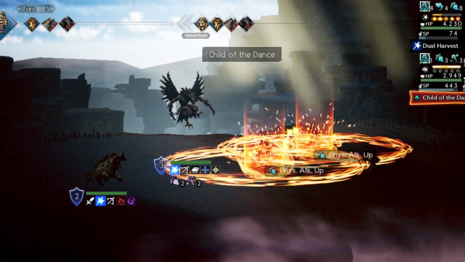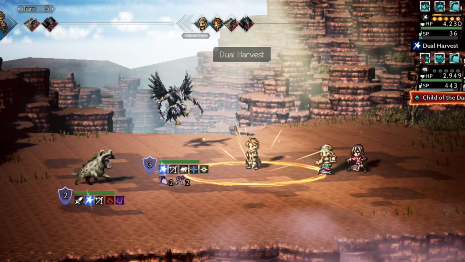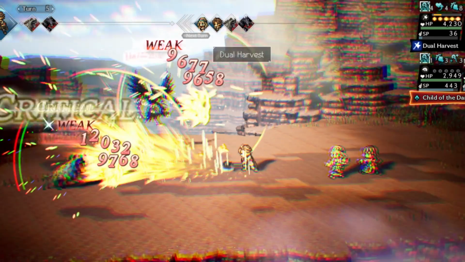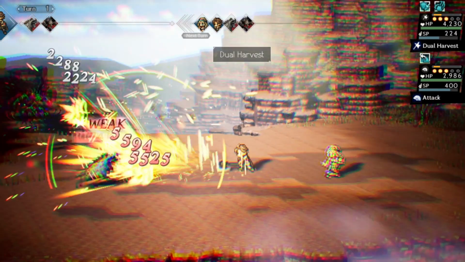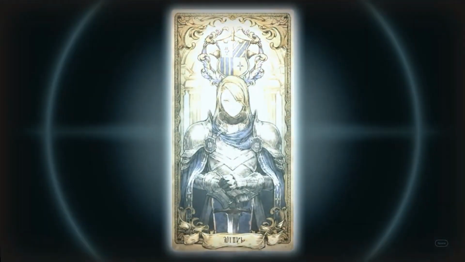I just made a comparison with Theo's dual harvest here, fully buffed by Lynette with almost 10 and 12,000 damage on the lower enemy, and now without any buff. We're not even scratching the 6,000 damage here. What an amazing unit to start with.